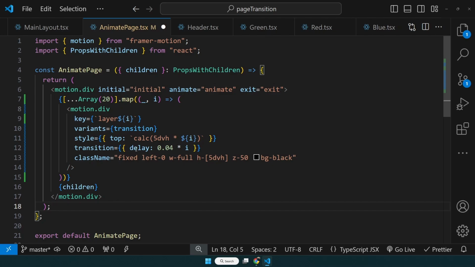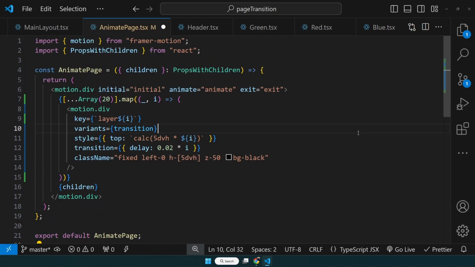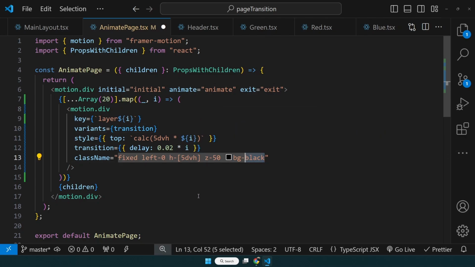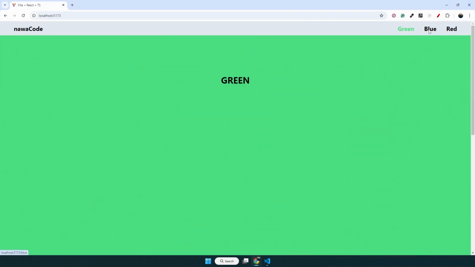Another thing I want to change here is maybe this delay. Let me give it 0.02 because we have lots of div, and we can also remove this width full, because we are getting width from our animation, not from this class name. Another thing I want to do here is change the color of this background. Actually I have here some linear gradient background, let me paste it over here. So basically I am giving the background a linear gradient to right, from this color to this color. If I save it, you will see we will have a different kind of page transition animation.